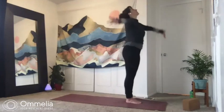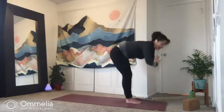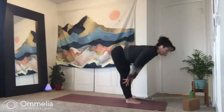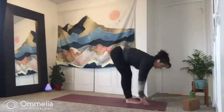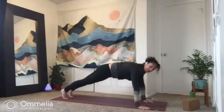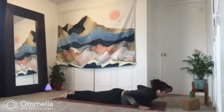Inhale, upward salute, reach up. Exhale, forward fold, soften the knees on the way down. Inhale's halfway lift, nice long spine. Exhale, plant your palms, step back, high plank. Take a breath in. Exhale, knees down, belly down, uncurl the toes. Last cobra of today's class.